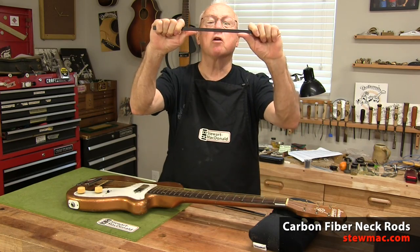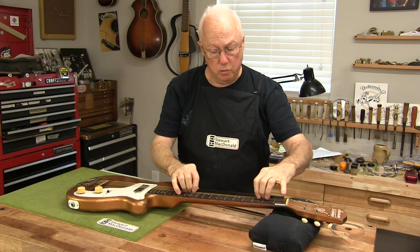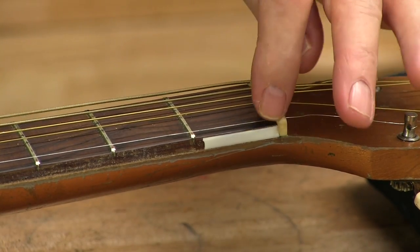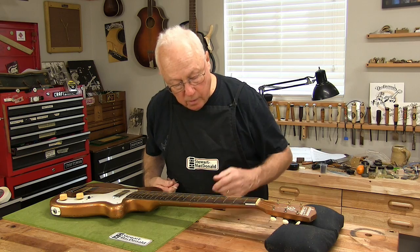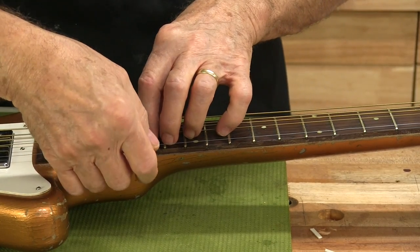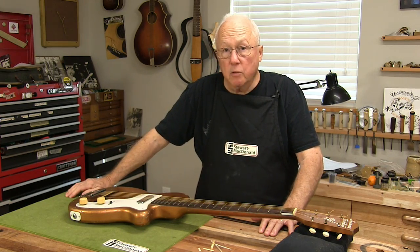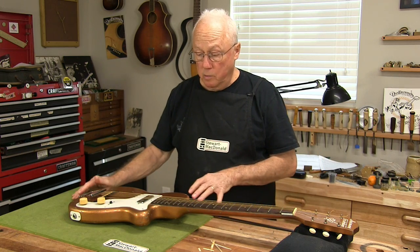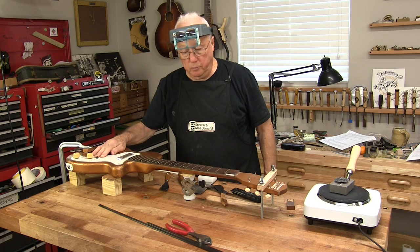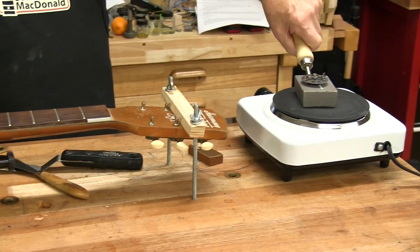Carbon fiber is really strong — you can hardly bend it. I'm going to stand two rods up on edge, and that's really going to stiffen the neck. So first I have to take off the fretboard. On the treble side, the binding has fallen off the edge — cracked and chipped and fell off in pieces. I can replace that later, but it's convenient because I can see the joint and it gives me a place to enter with my knife. I've clamped this to my bench, built a frame around it for routing. I've got a scissor jack supporting the middle and I'm heating up my fingerboard iron.